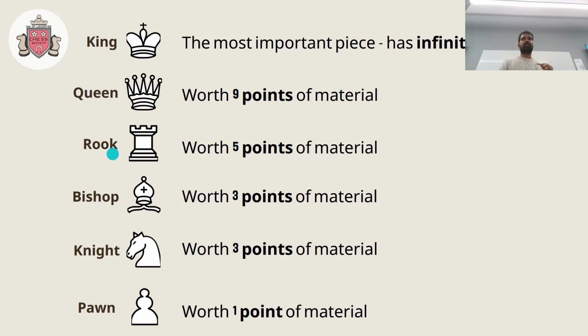Whereas if, for example, I'm playing as white and I sacrifice my rook for a bishop, so I'm down 5 points of material, black is up 5 points of material, so it'd be -5. But I've gained a bishop for that, and the bishop is worth 3 points of material. So even though I've lost 5 points of material, I've also gained 3, so I'd still be losing because the rook's more important than the bishop, but the advantage for black wouldn't be as much as if I just lost the rook on its own.